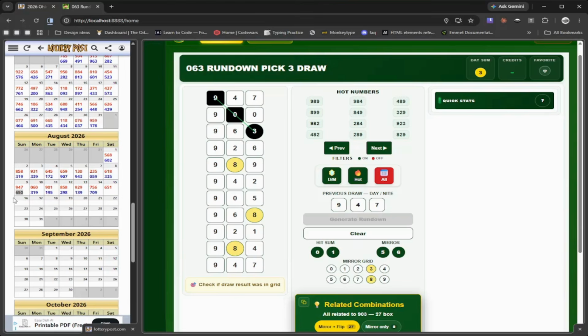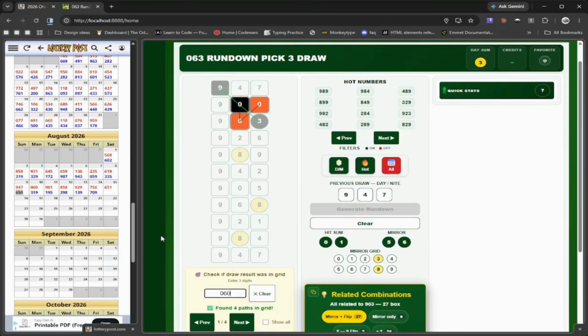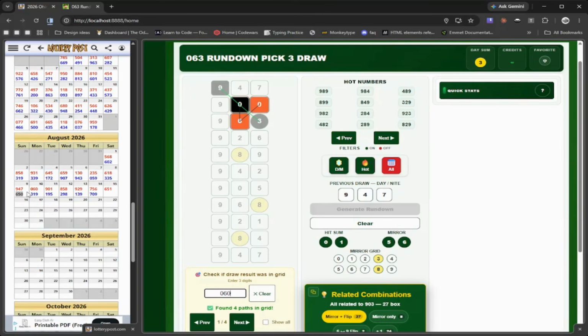So we know we didn't see 650 hit. It didn't light everything up. So let's try to see if 060 comes out in that, and we're going to do that by just putting that number in for the next midday, which is 060. And what's funny is that if we look at 650, 060 is the same exact number because it's a mirror of it, right? We got 5 and 0, and then the next play we have 0 and 0 because 0 is the mirror of 5. So it actually played, it came out right there.